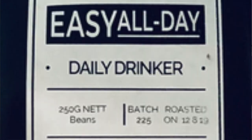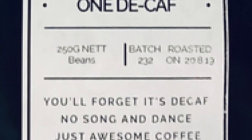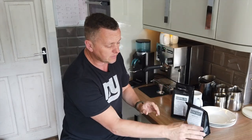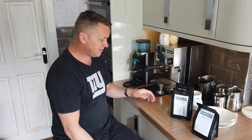What we have here is three bags: we've got the Daily Drinker, the One Decaf, and the Deathly Strong. I'm not looking forward to that last one - I might have to get some help with that review. I'm not really a strong coffee drinker, but the Daily Drinker interests me. And I've never put a decaf bean through the Rancilio, so I'm intrigued to see what that tastes like.